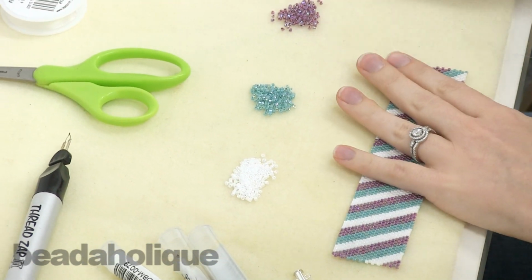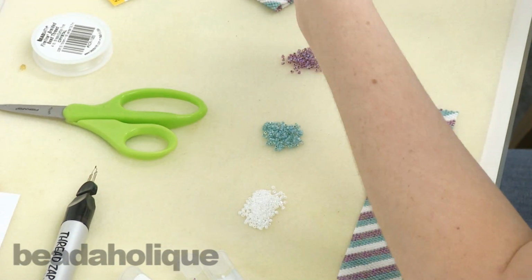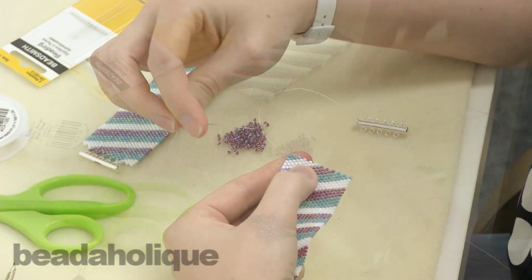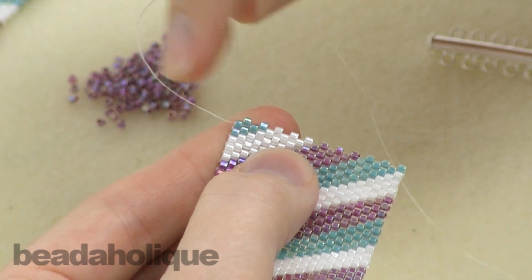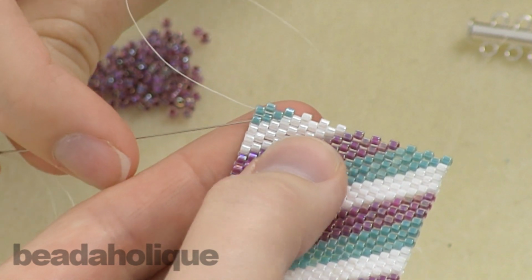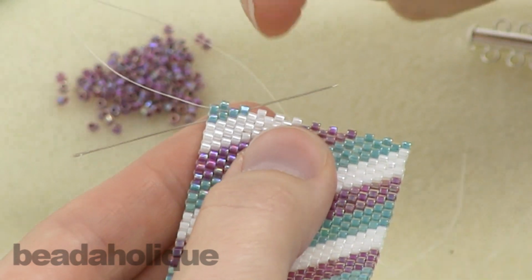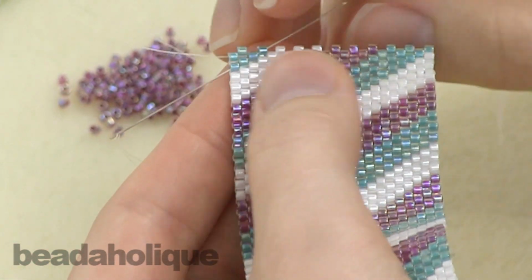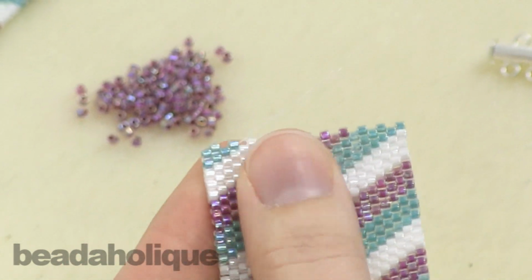So without cutting your thread, you'll have however much you have. If you don't have at least about 1 foot, you might need to tie off and add a new piece here. Take your needle, you have it coming out of the top here. You're just going to go down 1 bead on the edge and then go up diagonally all the way through, and it's going to end up coming out of the second up bead. So the 4th bead over. And then pull that tight.